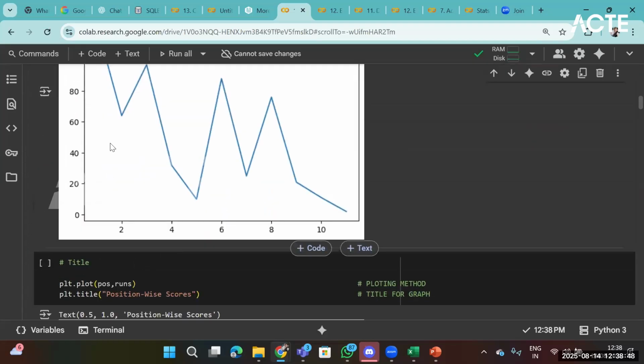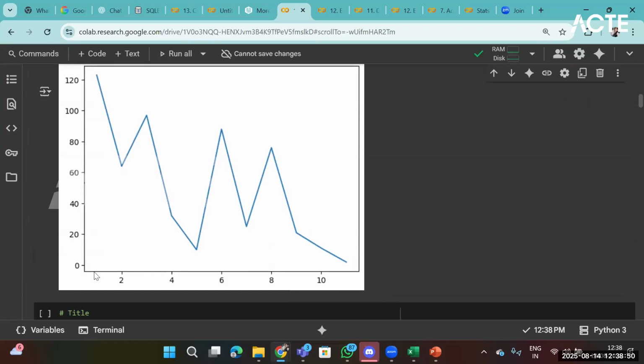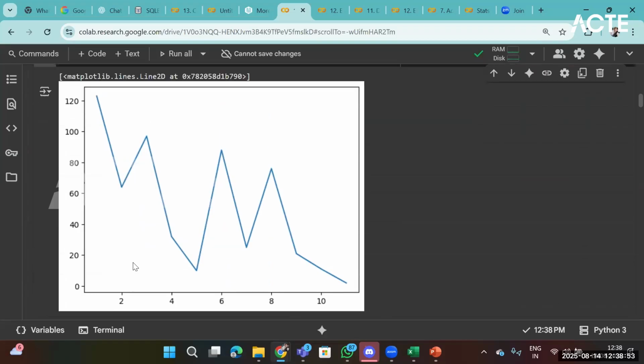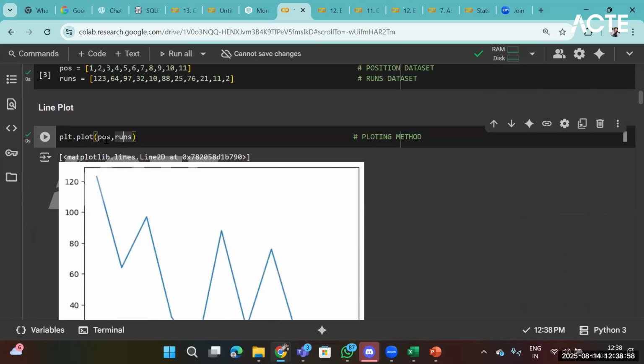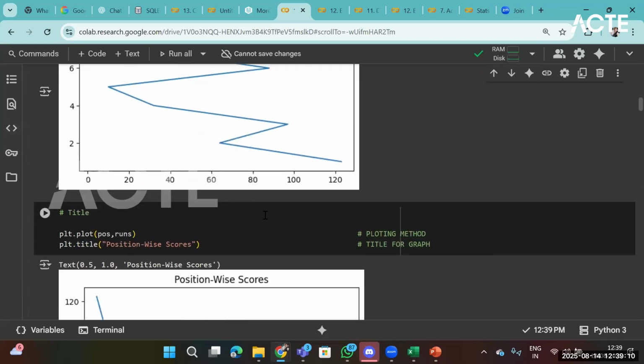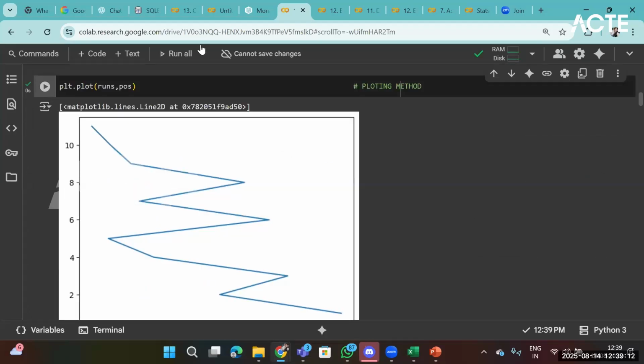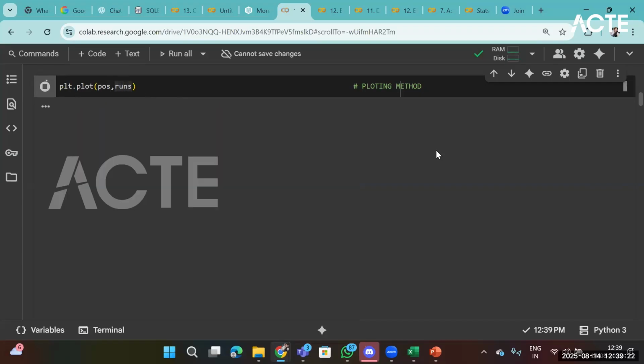As you can see here, the x-axis is position and the y-axis is runs. If I interchange it, as you can see, it has interchanged, right? So the first element is the x-axis, the second element is the y-axis.